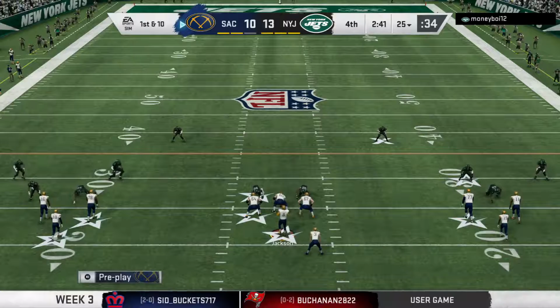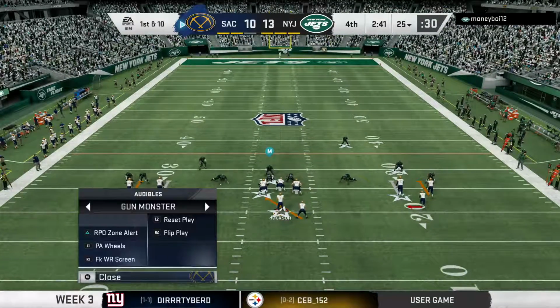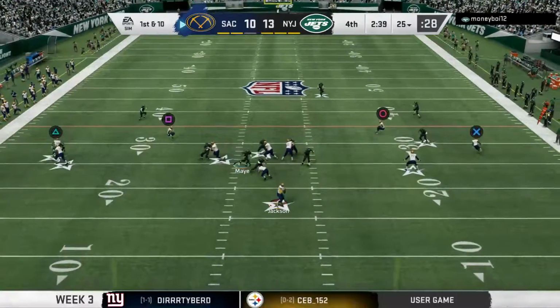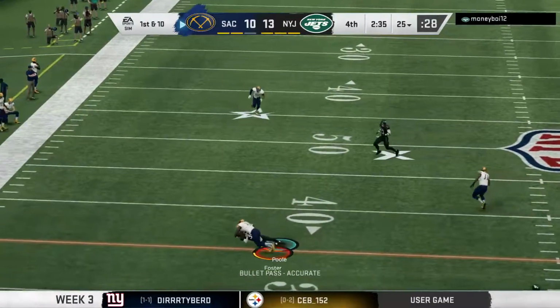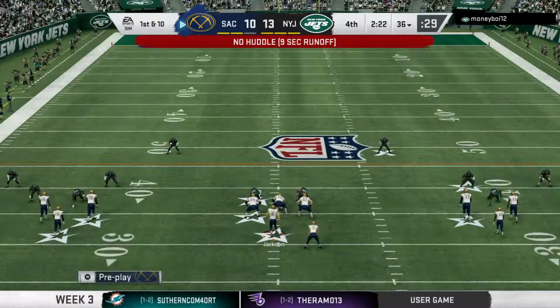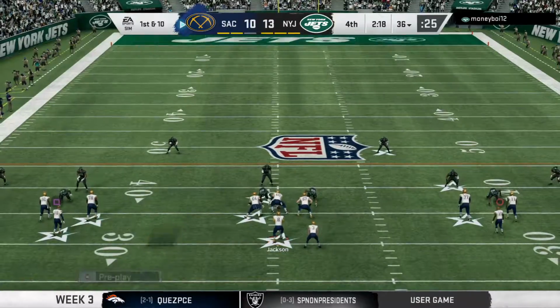The offense back out there at the line, ready for their next drive. And they're hoping to redo their efforts in the last drive when they got into the end zone. And just think of what it's like now on the sideline. Because when you score a touchdown, you have to go over and look at the tablet and see what you did on the last drive. When you scored points, it's a whole lot better view than when you're trying to figure out how to fix things there. A gain of 11 to kick off the drive, and it's a quick 1st down.